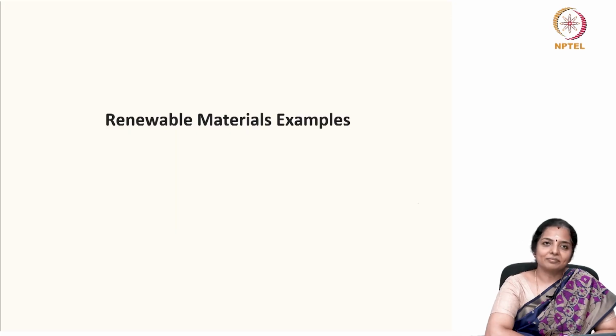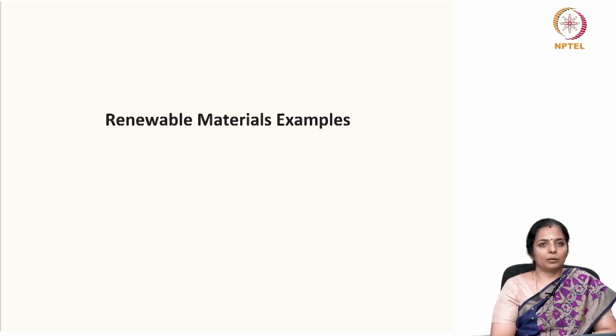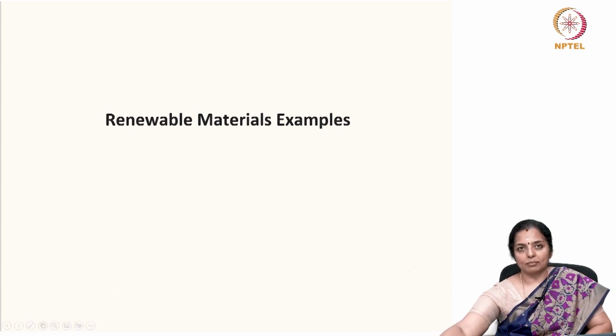Dear students, in our last class, we discussed at length the strategies to lower carbon. And in that, we discussed how the use of renewable materials gives you one clue about how the embodied carbon in that particular material is very less. So, now we will look at what renewable materials are and some examples.